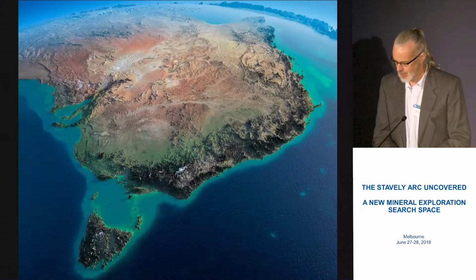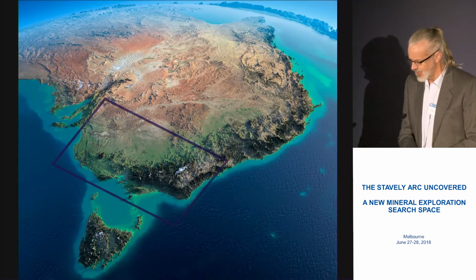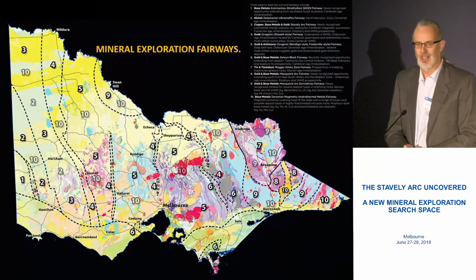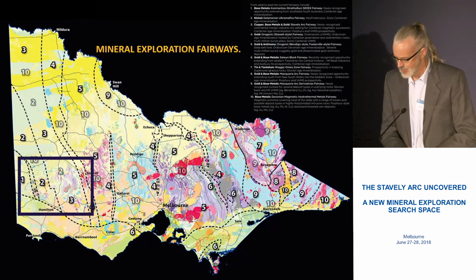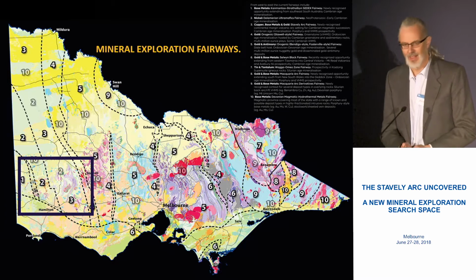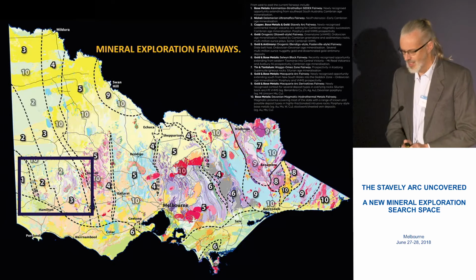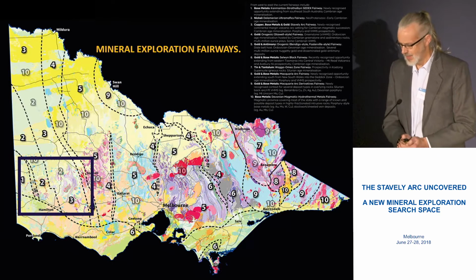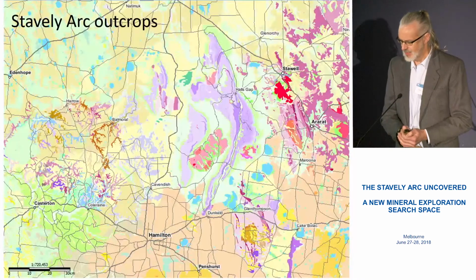So moving right along, obviously this is Australia, and this is the bit we're going to be really talking about today, but specifically the western part of the state, where the oldest rocks in the state are, and obviously that's the Cambrian Stavely Zone, and the southern part's where it's exposed. So this southwestern part of Victoria is the focus of a lot of our attention.